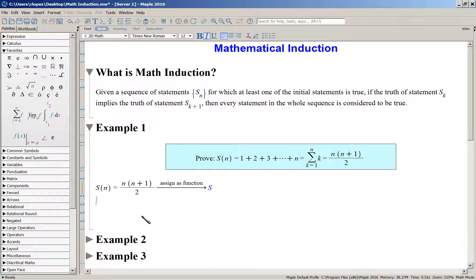Well are any of those statements true? What about S of one? Is that true? Well one is the first term. What about S of two? That's one plus two. That should be three. And if you want to do one more, S of three, that should be six because you're going one, two, and three added together should give you six.